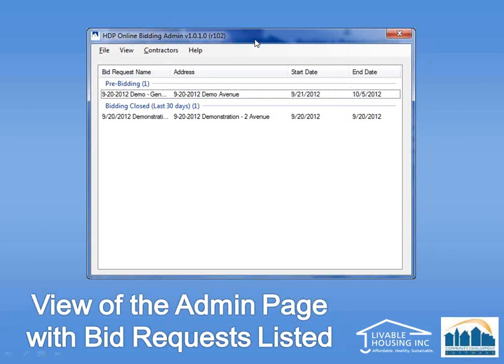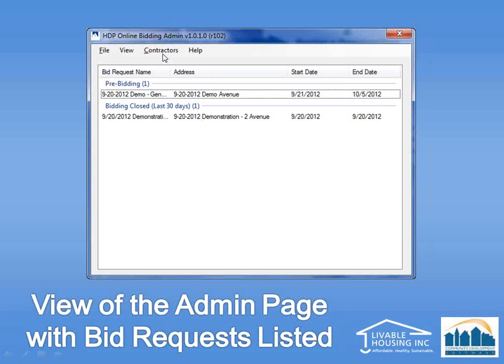This is available to subscribers of HDP Online Bidding through the Tools menu. Once you subscribe to HDP Online Bidding, there's a new item that becomes available on your list of menu options in the Tools menu. Click on the admin item, and then this window pops up.